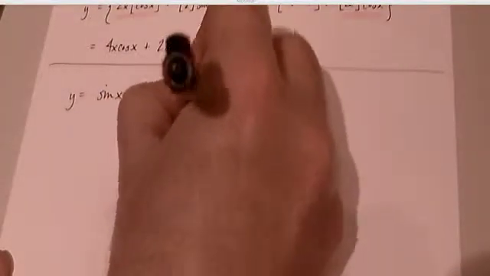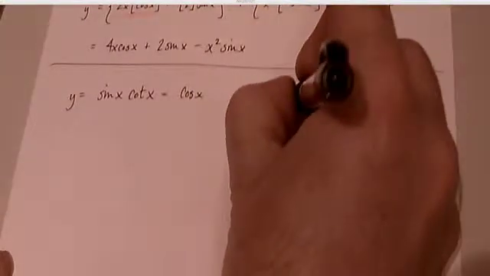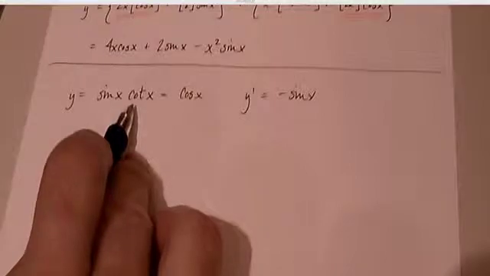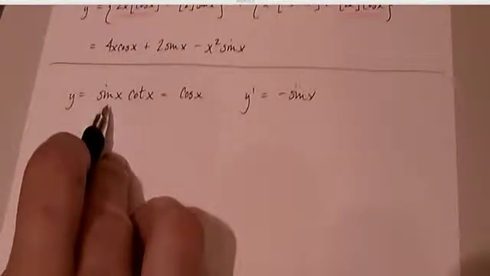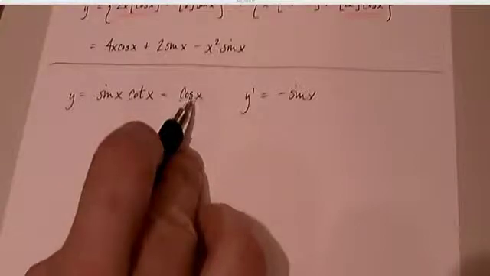Okay, say I have sine cotangent x. Now, with this one, you go, oh my gosh, it's the product rule. It's not the product rule. I'm going to give you a second so that you can try and figure out why it's not the product rule. I want you to stop and think before you do. Because this, my friends, is just cosine x, which gives me y prime equals negative sine x. Cotangent has an implied denominator of sine, which cancels with this sine, leaving only the numerator, in terms of it being simplified.